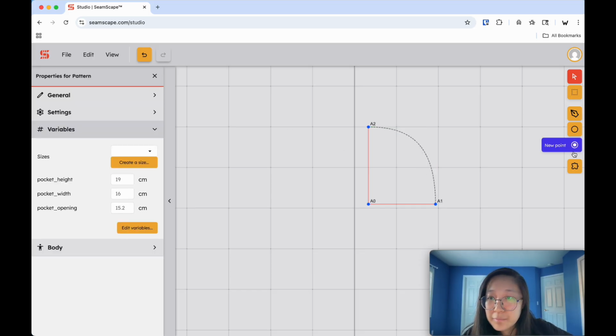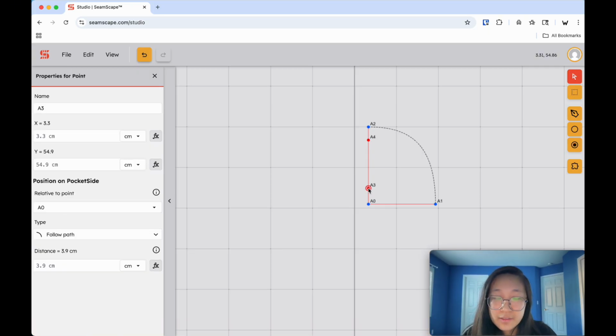And finally, we'll want to place the opening. So we'll have notches from over here. Let's draw a new point on the side and then another point for the other side of the opening. For A3, we want to leave a little bit of space to A0, right?